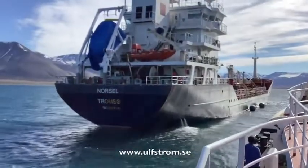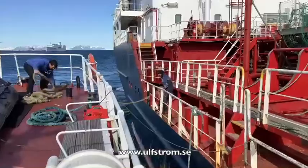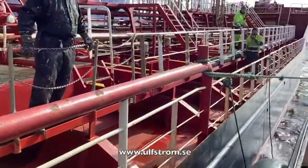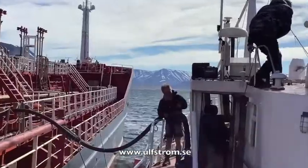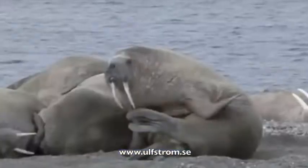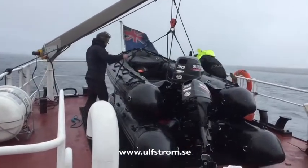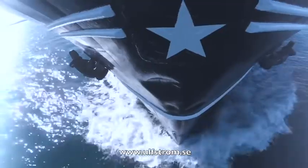Now, life on board is not only about eating, of course. In order to be ready for another expedition, we need to bunker up. It's either done at the bunker pier prior to departure, or like when we left Svalbard a couple of days ago, on our way out at sea. It works well either way, although the ship-to-ship bunkering requires some more planning and care. Each expedition has its purpose, often relating to studying mammals like polar bears, whales and walruses, each with their specific characteristic and which affects how the expedition is carried out. I will come back to this in a few moments. First, I would like to show you how we are coming to our destinations.